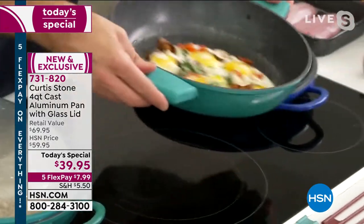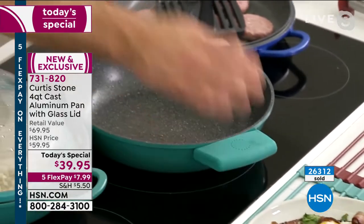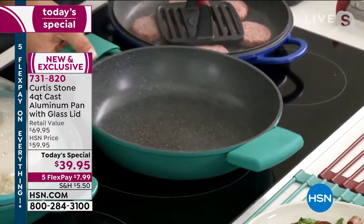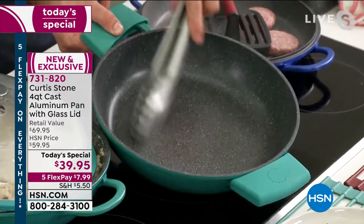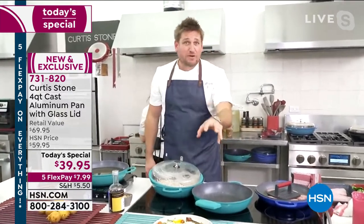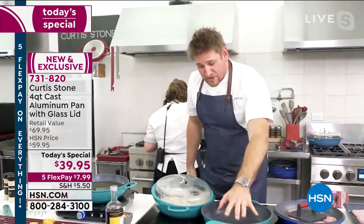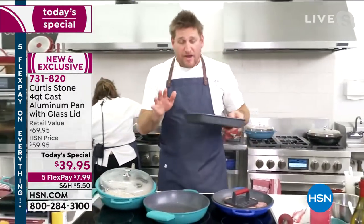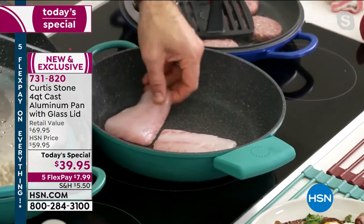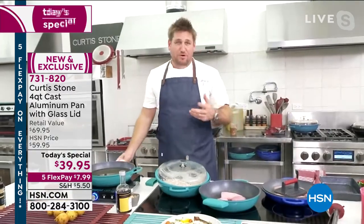If you're looking at the value thinking it's too good to be true, you're right, but don't worry, we're bringing it to you. Look at this — eggs and bacon sliding out of that pan. The cleanup is my favorite part and I think so many of our customers' favorite part. The reason there are so many perfect five-star reviews is because you can use your stainless steel utensils — you don't scratch it, because we put granite and titanium, the hardest metals, in the surface — harder than the stainless steel. So I can do my eggs and bacon, I can fry, I can cook crispy skin fish. Look at that beautiful crispy skin snapper. I don't even need to put oil into that pan.